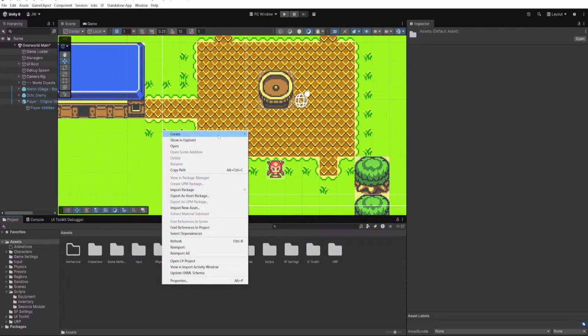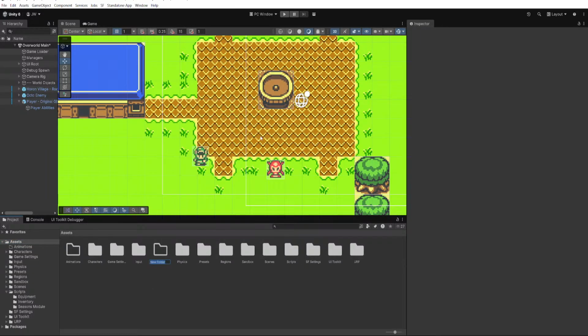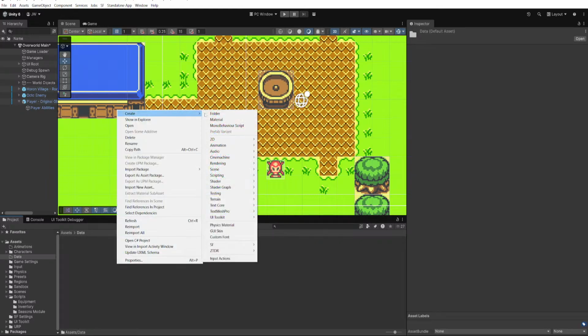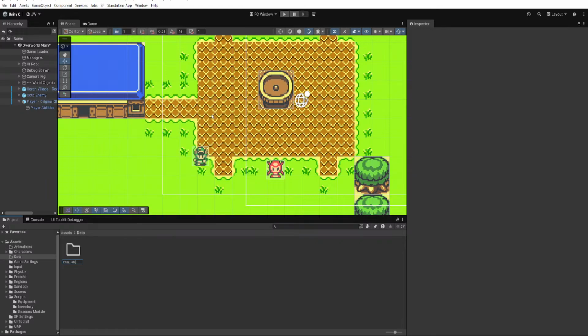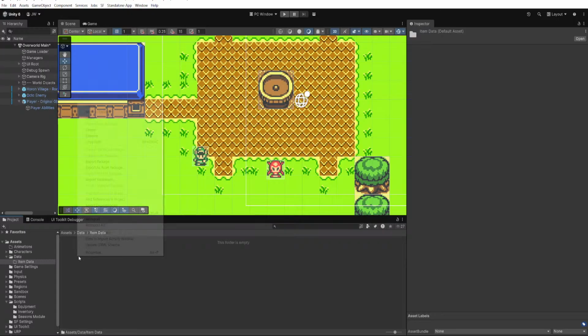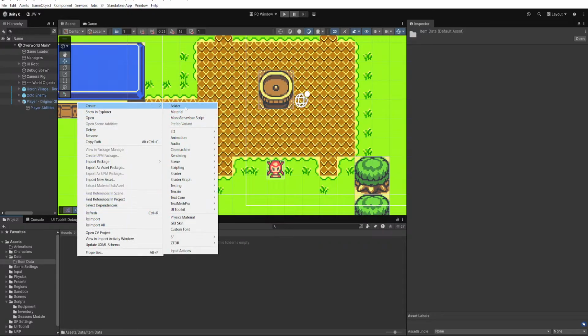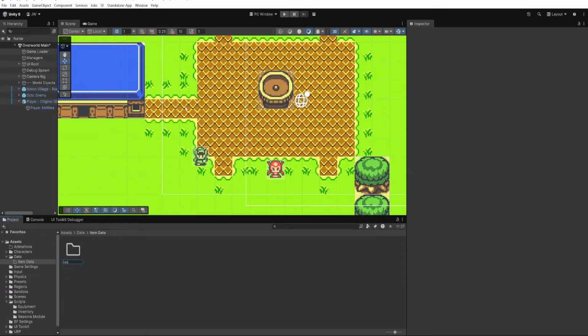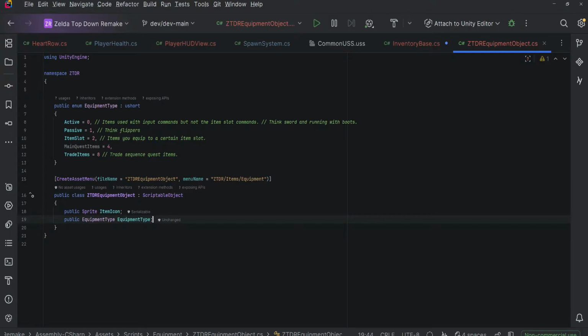All right, so let's do data. Let's do item data, and we're just going to do this. I should probably not think about that.